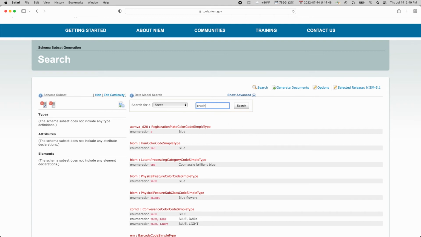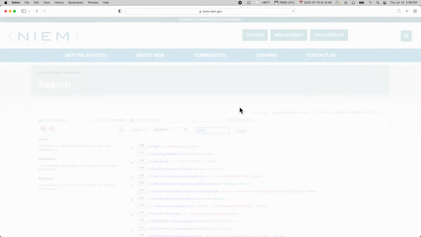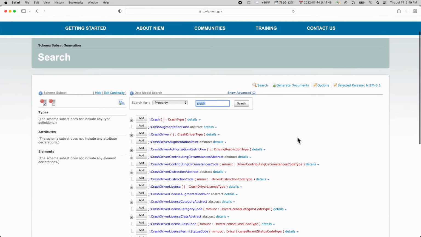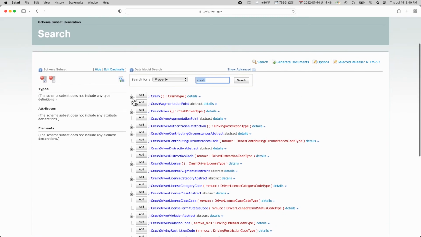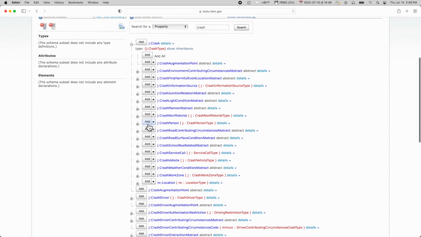The other one we can do really quickly is crash, because this is what we're dealing with. But not facets. Got to make sure you change it to the right kind of thing. Did that on purpose so that you would see that. Did not do that on purpose. So here is crash. What goes in a crash? Well, we can open up and see and learn all the stuff. Hey, there's a crash person. There's a crash vehicle right there. There's a location down here. These are all things we're going to need later.